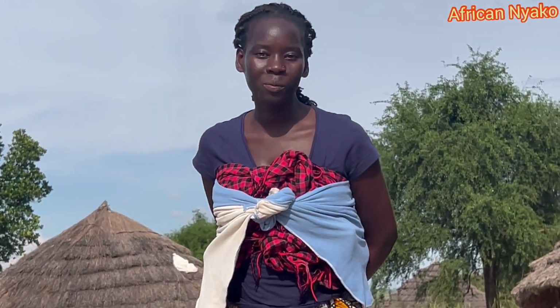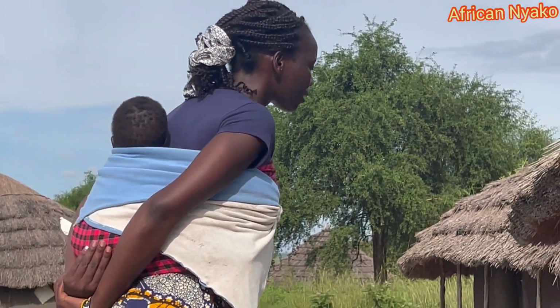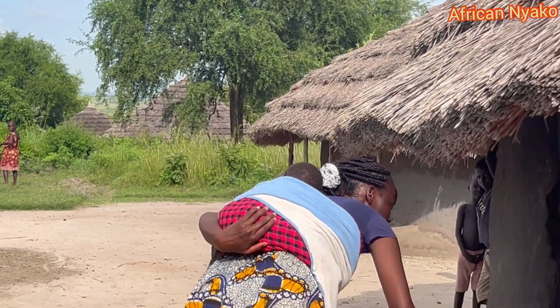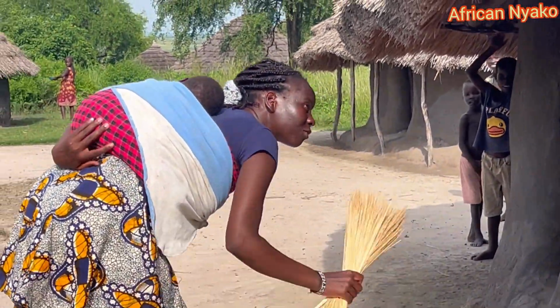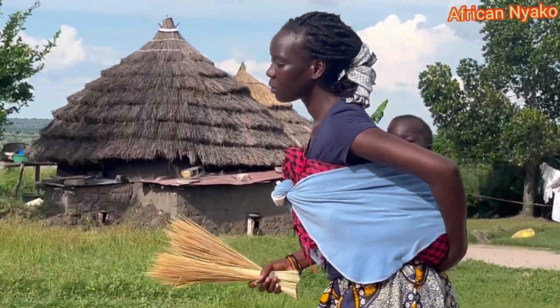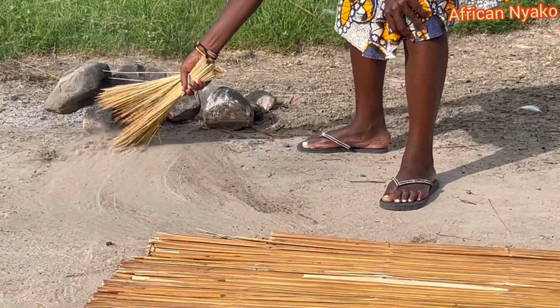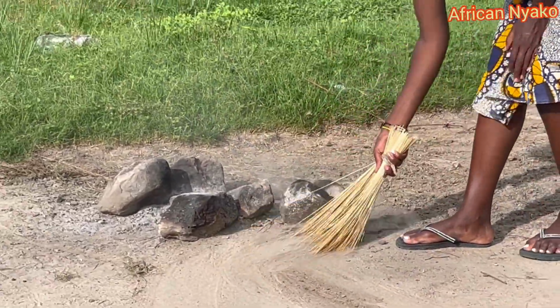And then you're going to be doing the activities that we do at home with the baby at the park. The first one is sleeping. Lean, but you have to mind your head and the baby's head. Then you can sweep. You can sweep like this with the baby on your back.